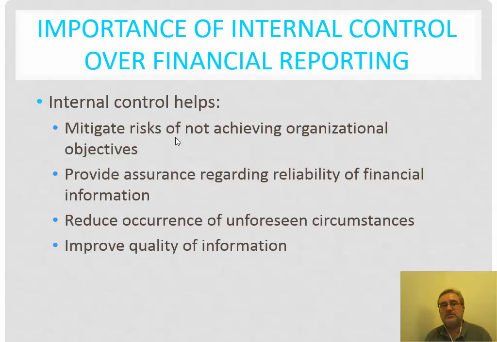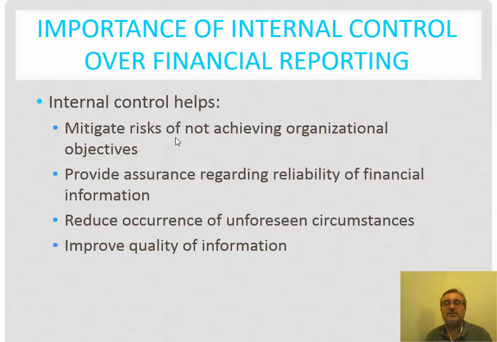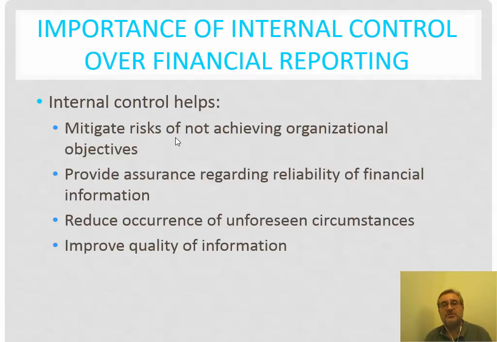A very simple example is the lock on our front door. We put the lock on our front door as an internal control. We don't know that something bad will happen, but we understand that there is a risk. Someone may come into our house and do damage to our property, our home, or even our person. We don't want that to happen — we don't know that it will happen, but it is a risk. We mitigate this risk by putting a lock on our front door. So we think of internal controls in conjunction with specific risks.